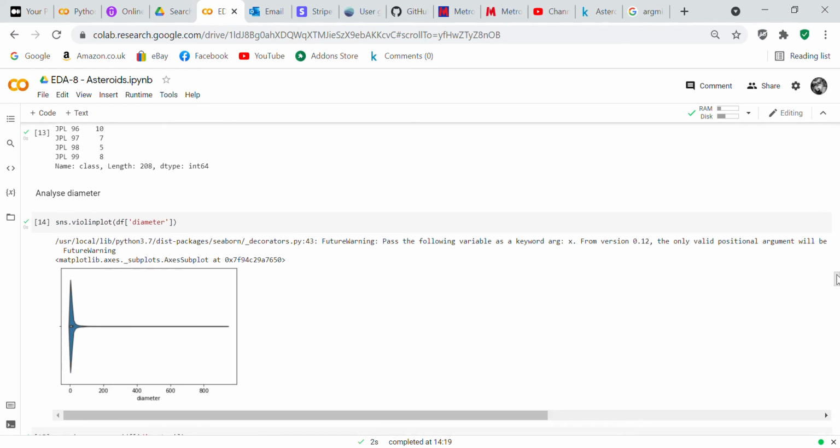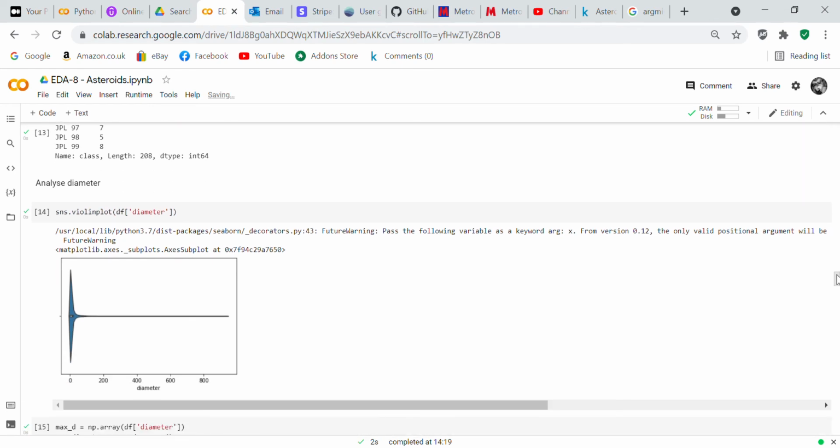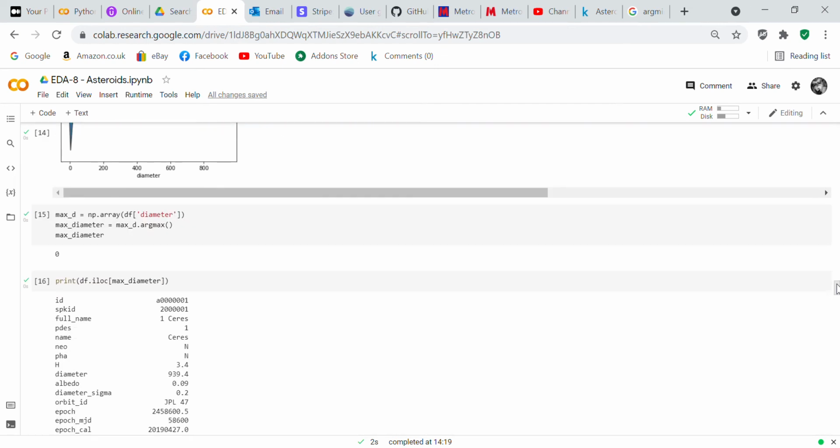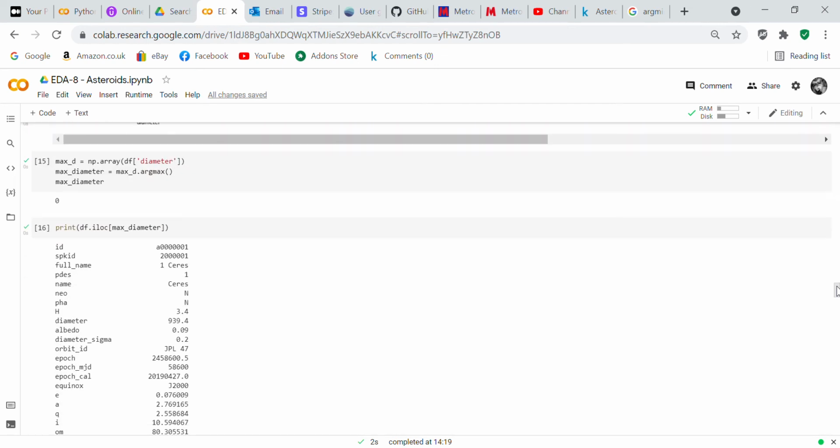Now I've analyzed the diameter and I put that on a violin plot so you can see what the diameter is. Most of the asteroids aren't very big. I did an argmax to find the index value of the largest asteroid, and the index value is 0 because remember that the first number in Python is a 0.